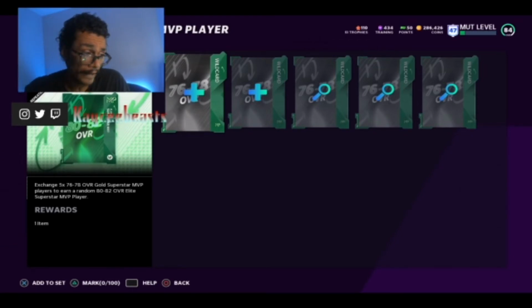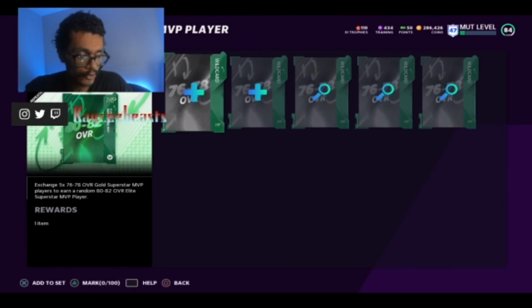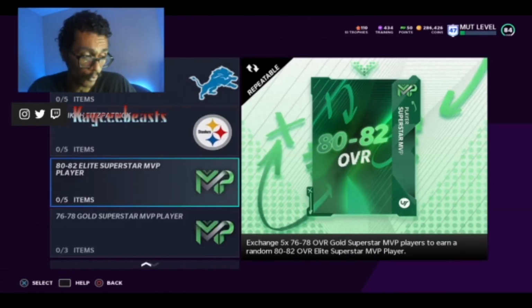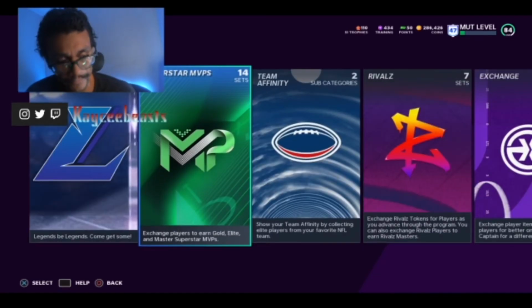They might be a little higher, and you can use the 76s to make more money, and use the 77s and 78s to fill out the set. However you want to do it, I recommend you use the 76s in here, and then you go ahead and use the 77s and 78s and just resell them. Now, if you do that, you'll be making back at the very least half to 3/4 of your training back.